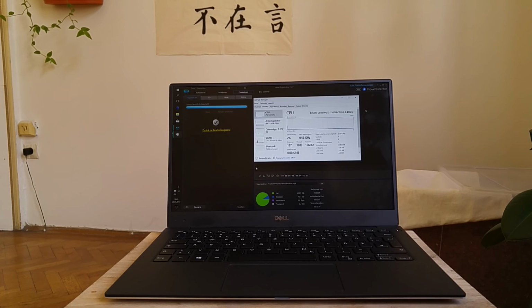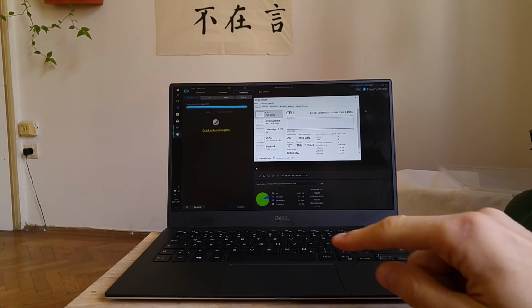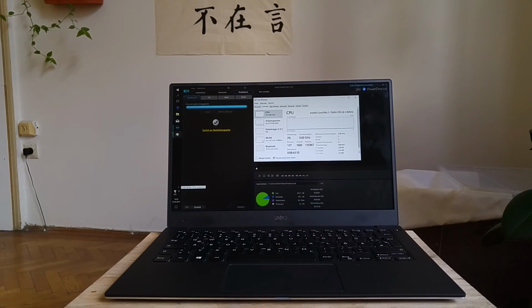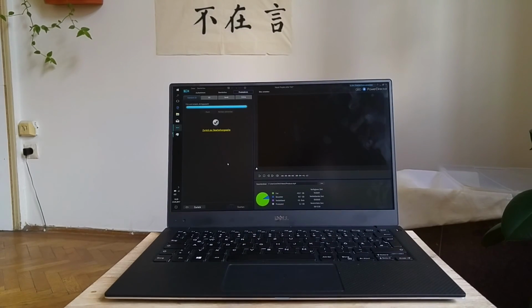If you're simply about vlogging or something, you make some short scenes, you should be perfectly fine, and it goes really fast. I have no power connector attached, so I was rendering this on my battery. I had 100% on my battery, and now it is at 87%. So I'm perfectly fine for quite a while without the power cable. This, for me, was surprising. I hope it was surprising for you too.